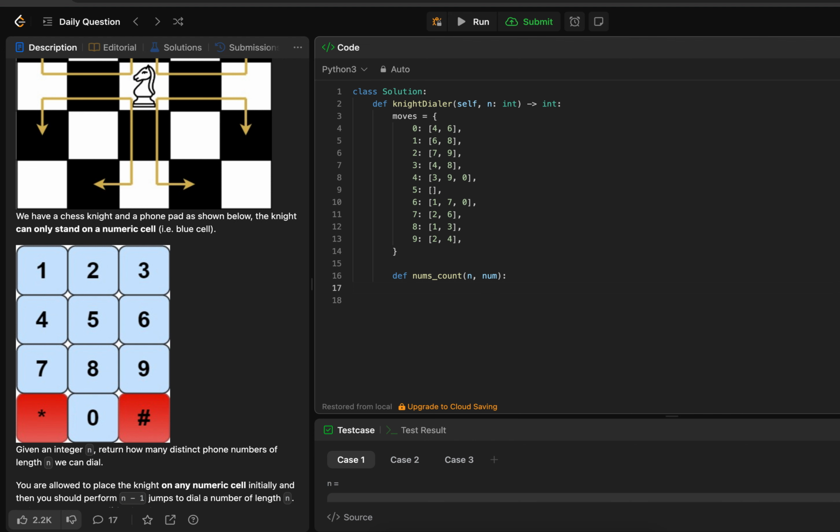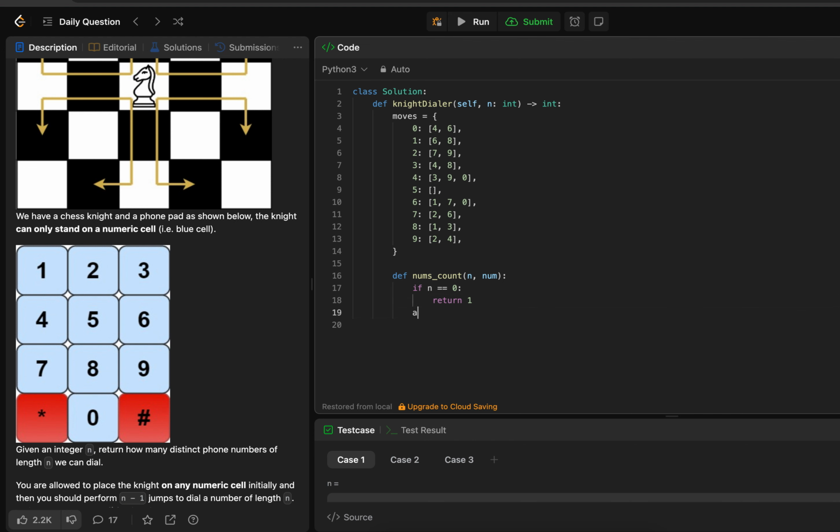First of all, because we will call it recursively, we need to define a base case. If n equals 0, it means we found all numbers and we have a valid number. In this case, we return 1. So it means we get one valid number.